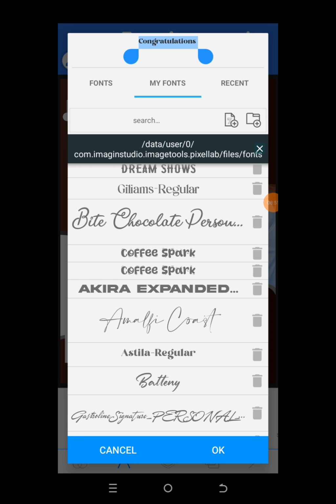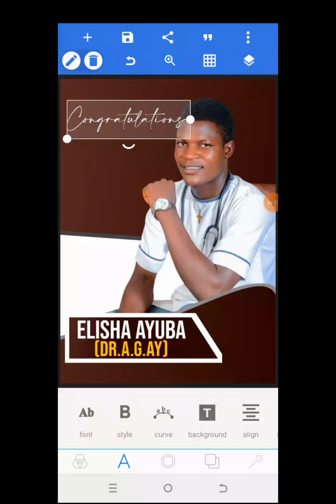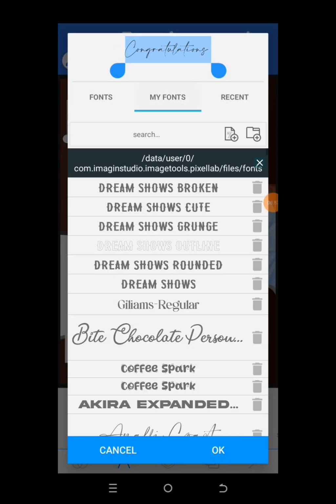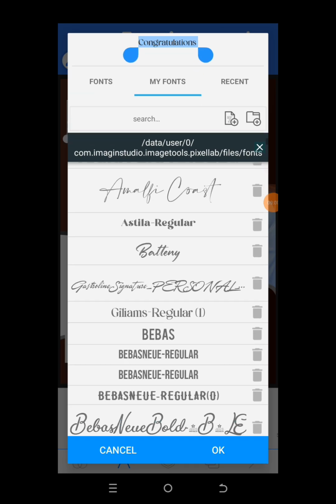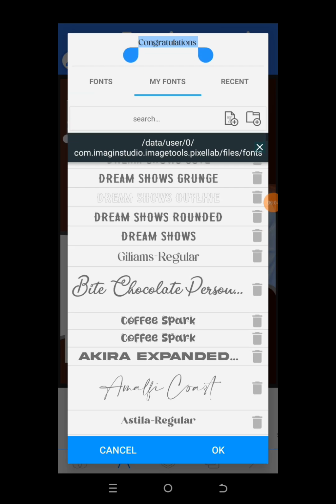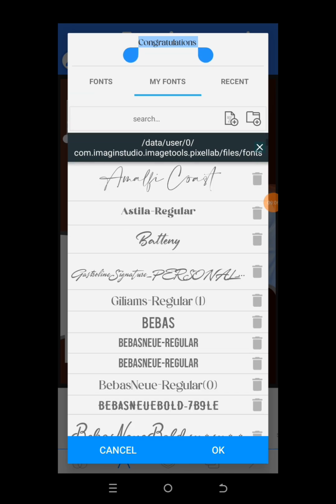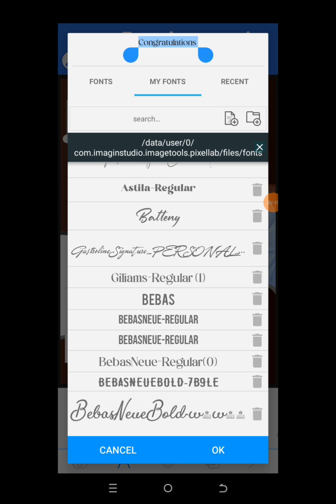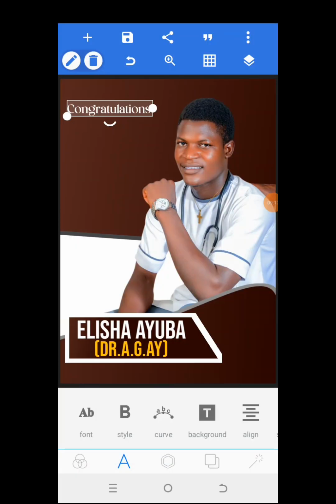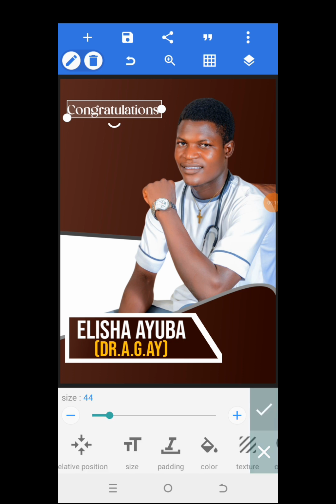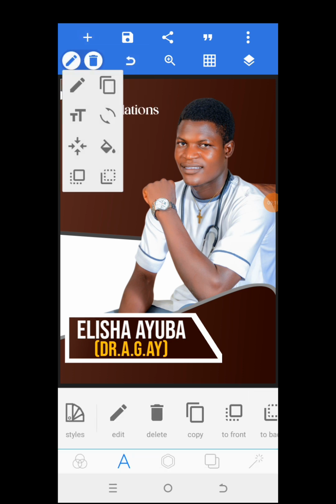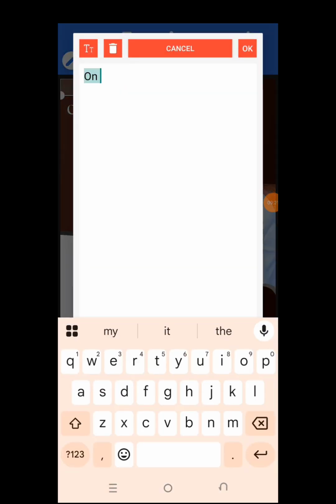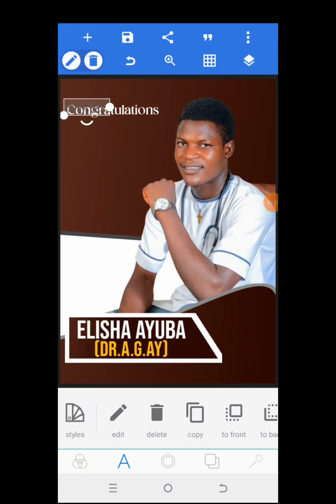Okay, let me just choose this. Yep. So let me just increase the size. Then I will go to text again and then write on here. Make them uppercase letters.